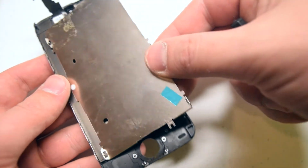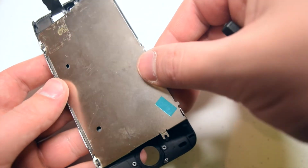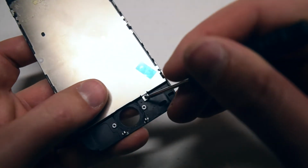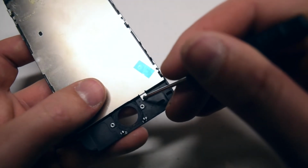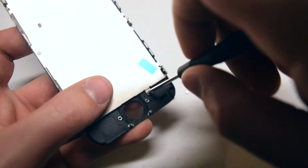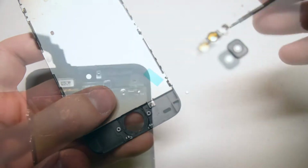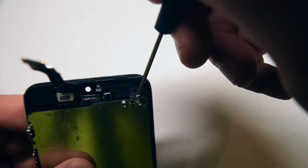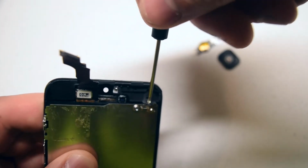Begin by correctly aligning the I/O shield with the new screen. Place it down. Secure the bottom Phillips head screw first. This will keep the panel aligned while you work on other screws. The top screw is the most challenging. Go ahead and find a comfortable angle to get the screw in.